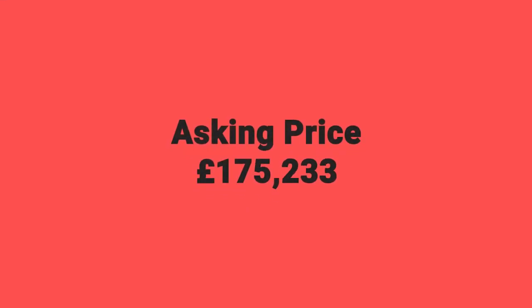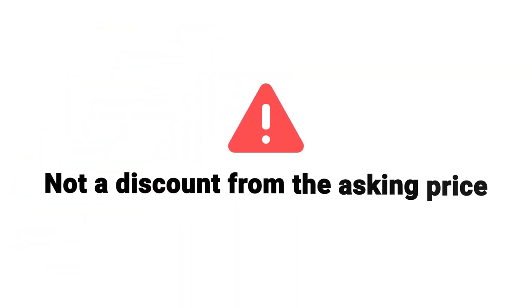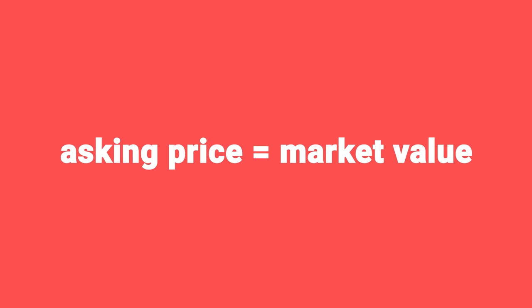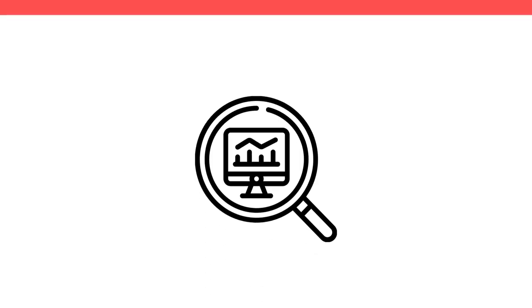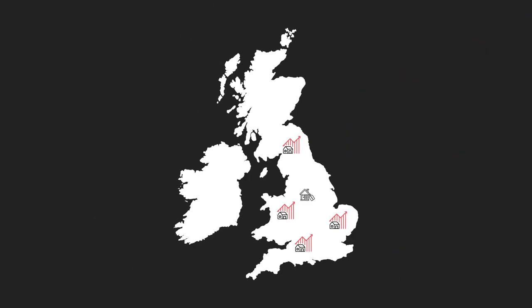I've mentioned the word discount, but it's got to be a genuine discount. You can have an asking price and get some money knocked off it, but it doesn't mean you've bought a property that's below market value. You have to be sure that the discount you are getting is a discount from the market value, not a discount from the asking price. Sometimes the asking price is the market value, but sometimes the asking price is inflated. So you have to do your research to make sure that the price you are getting a discount from is actually the current market value.